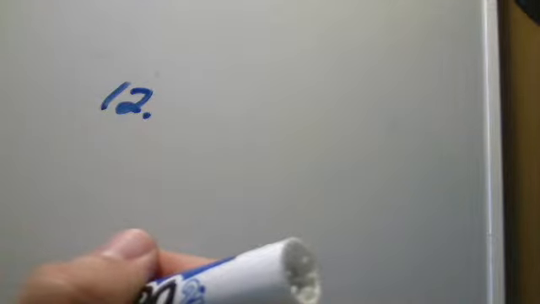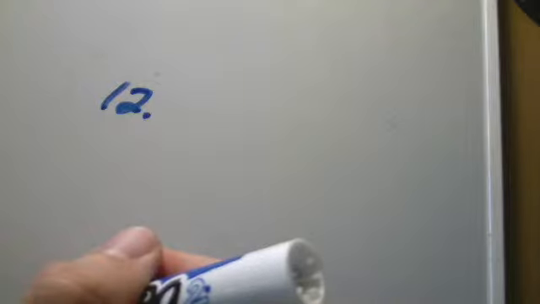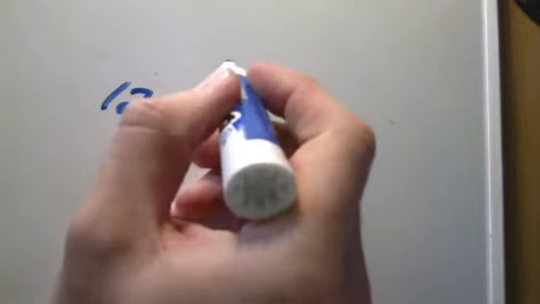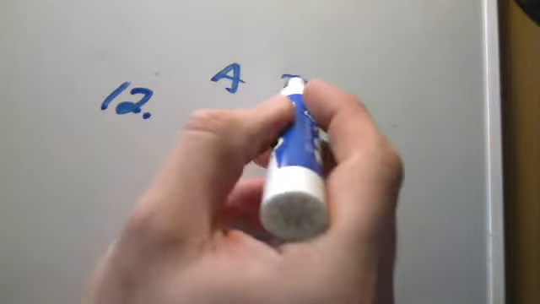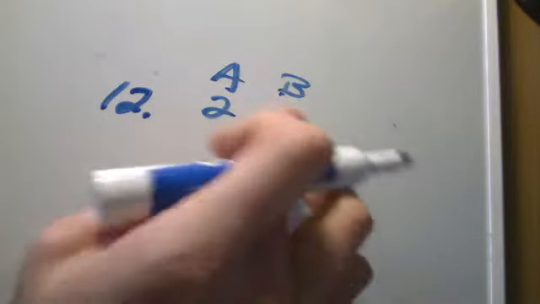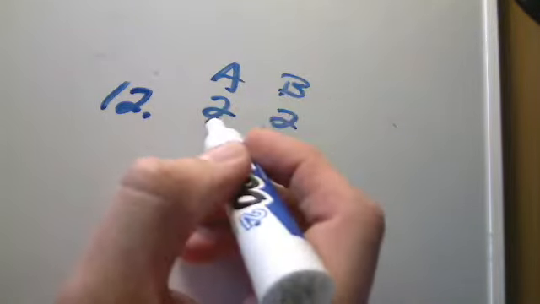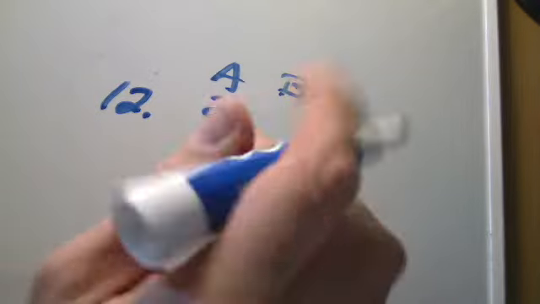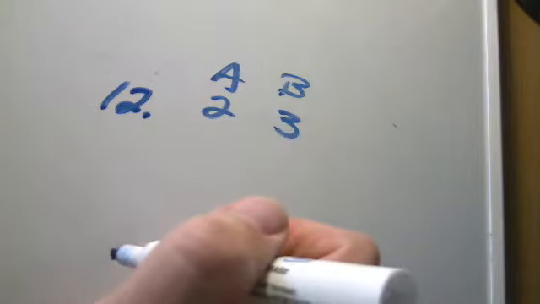Okay, we're going to do problem number 12 from section 4.1. So number 12 says, to keep the proper balance between fish species A and B in an experimental fish pond, a wildlife biologist needs to keep the ratio of species A to species B at a 2 to 3 ratio. So from A and B, you have to have a 2 to 3 ratio. So that means for every 2 species of A, there needs to be a 3 species of B.